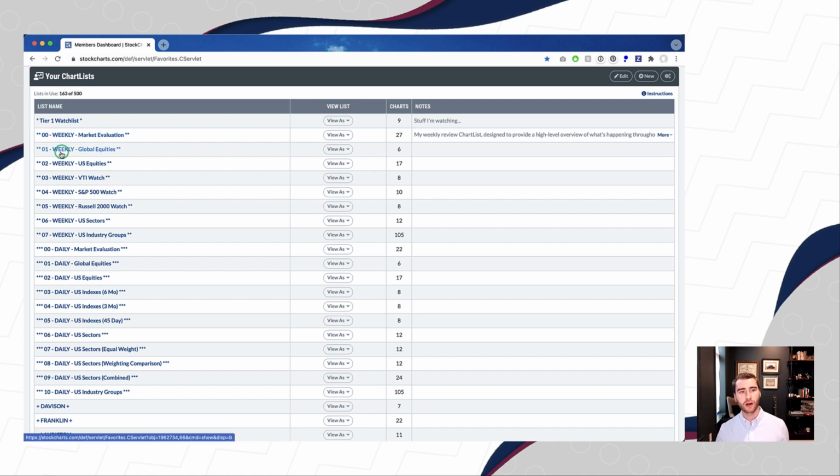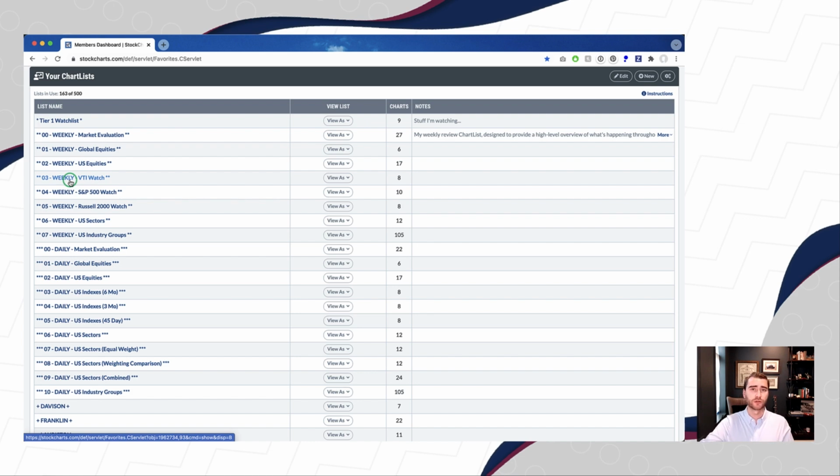But then from there, I go into some of the major global equities. I'm looking around the globe at different corners of global markets. We go into the US equity indexes after that. Then I drill down a little bit further into VTI in a couple of different views. That's the Vanguard Total Index. That is my preferred benchmark.